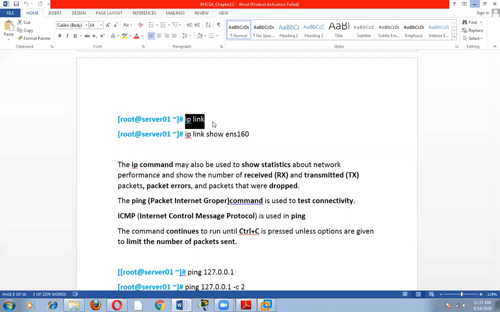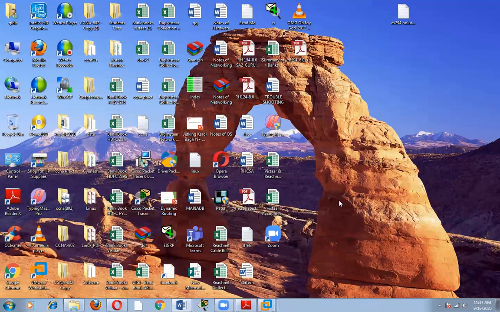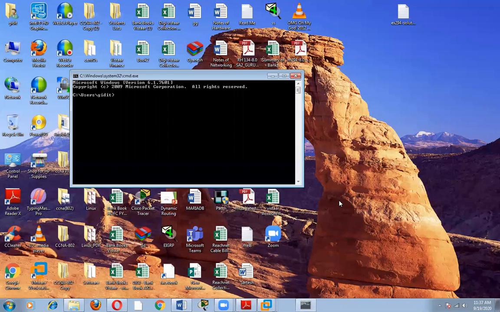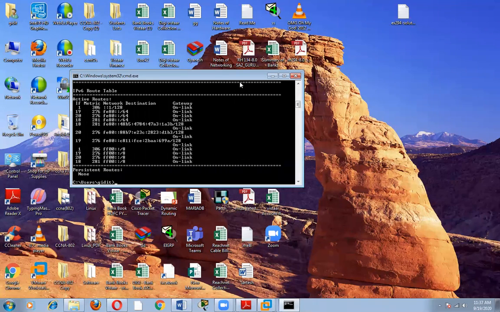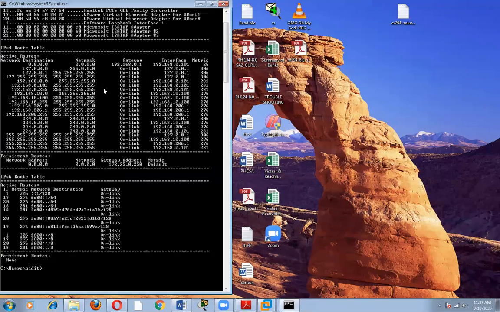You can check this also in your Windows machine. When you type CMD and type the command route print, it will show all the routing information. Just you can see, this is the broadcast address, 255.255.255.255.